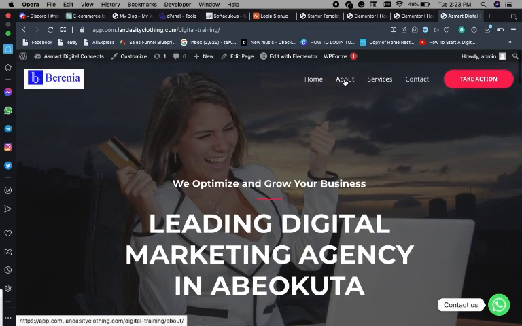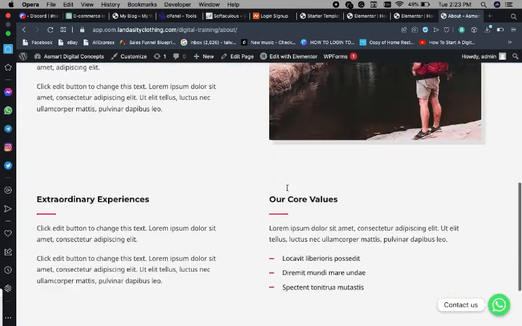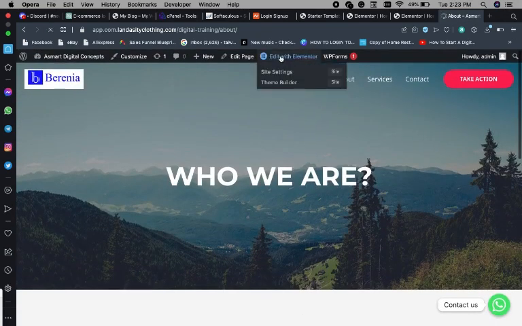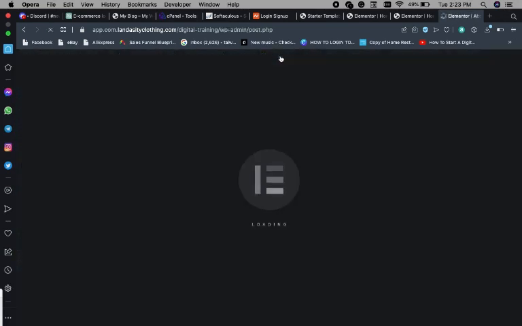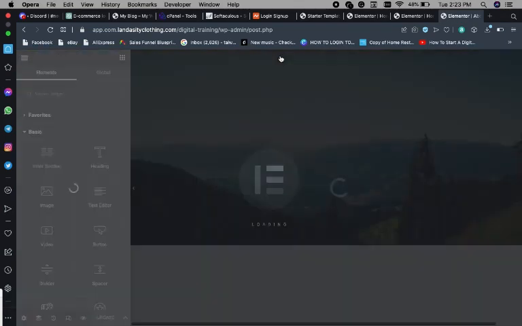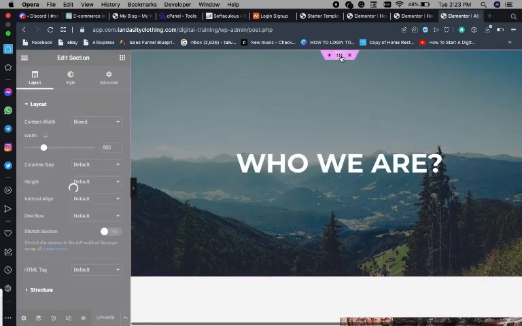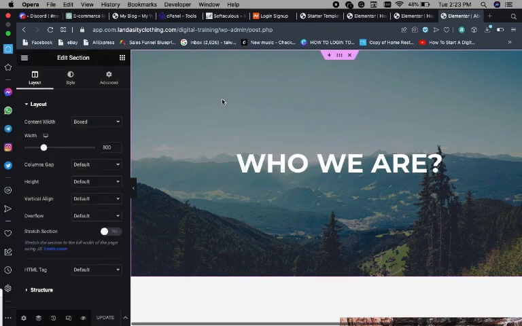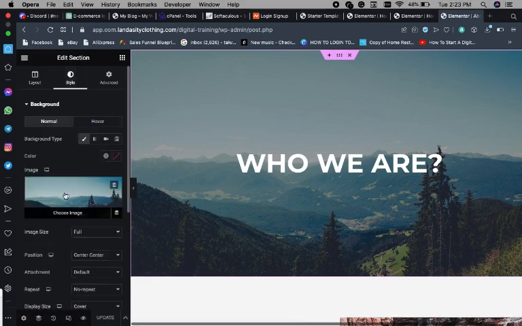Okay, let me now explain how to add. Okay, we've done the home menu. The same method we are going to use to do the about menu. If you want to edit everything in about menu, click on about. It will open about because we've not made any changes. That's why it's like this. Click on edit. So the same method, click on these middle six dots. You change the background, you change the text, and replace everything with your own content.